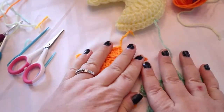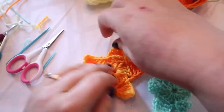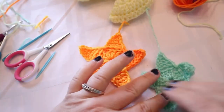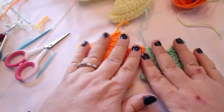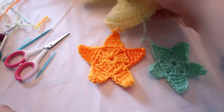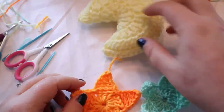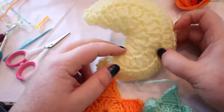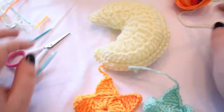So we can just spray this with water. We want them to be held down. You can just spray them with water, and then just finger block them with water blocking. If that makes any sense. But anyway, there's our moon all done with our stars. And you know what would be cute you could do too is maybe put a little face on it like the man in the moon. I think that would be cute.